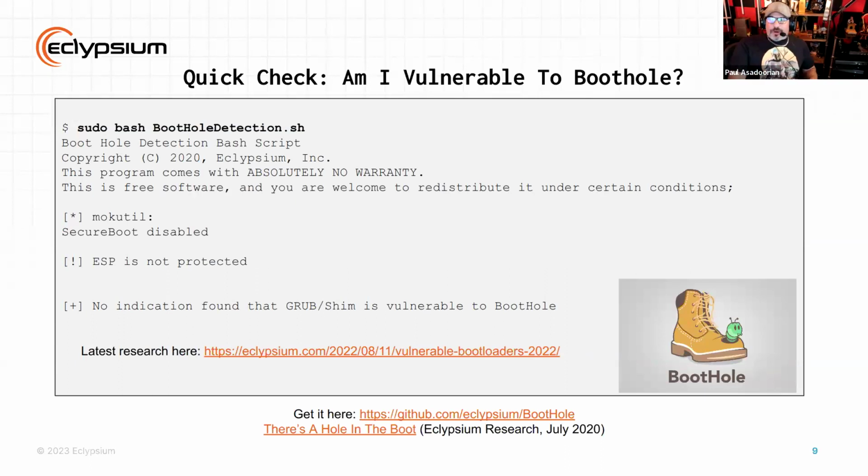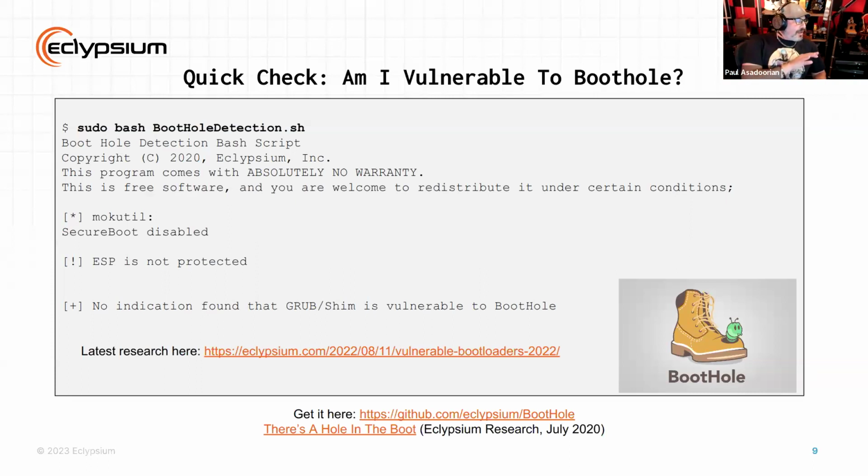You can also look for specific vulnerabilities as well. A few years ago now, Eclypsium researchers uncovered vulnerabilities in bootloaders, particularly GRUB2, and produced a tool that basically automates some of the commands I described before, but also looks at some of the signatures of the software that you're running, such as GRUB, and tells you if that version is in the DBX or should be in the DBX. If the version of the bootloader you have has a known vulnerability, this script will tell you about that.